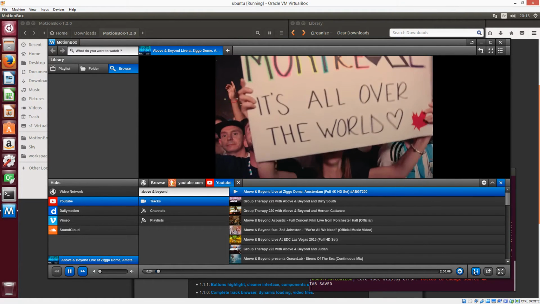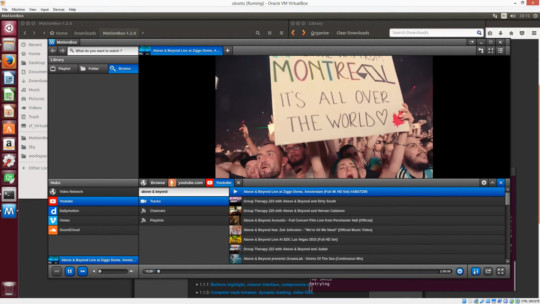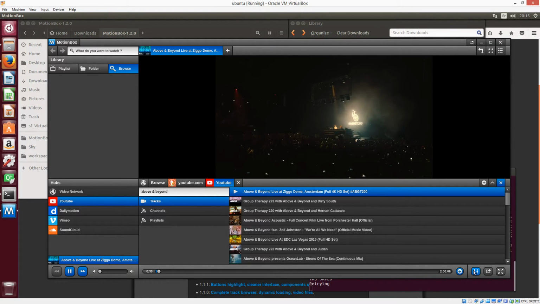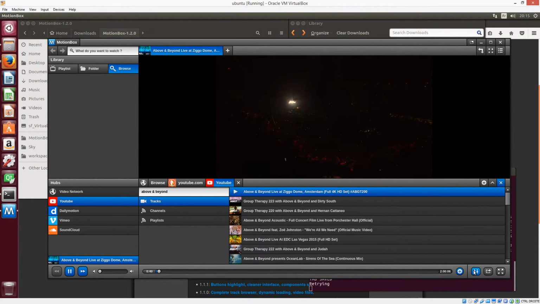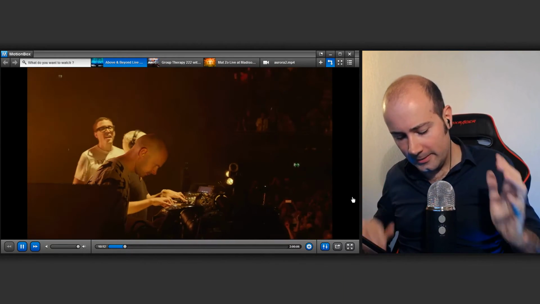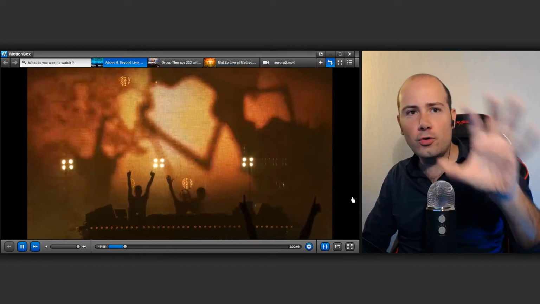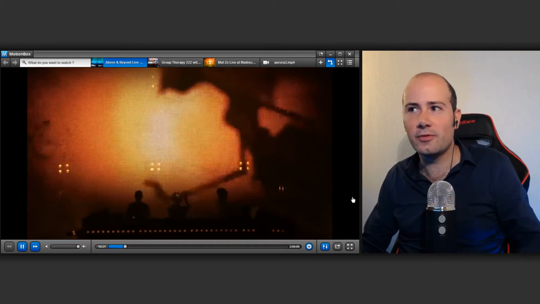But I would like to mention that, due to the fact that it now runs on both Linux and Windows, the things I had to fix in order for it to work on Linux also made the Windows version better. And that's what's so great when you're supporting multiple platforms: you end up improving the overall quality of the software.